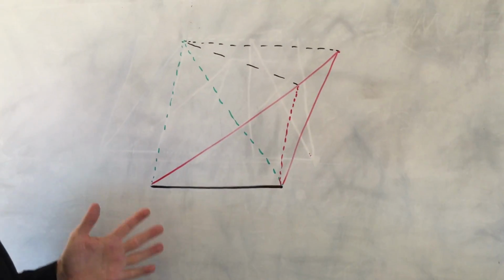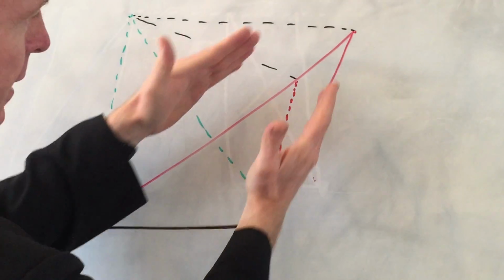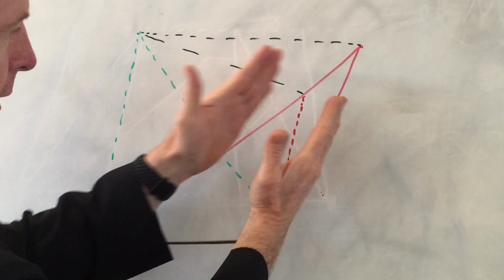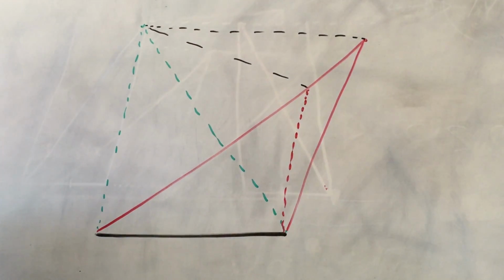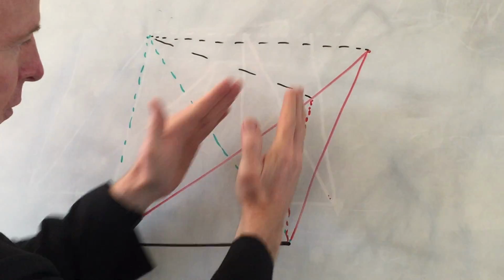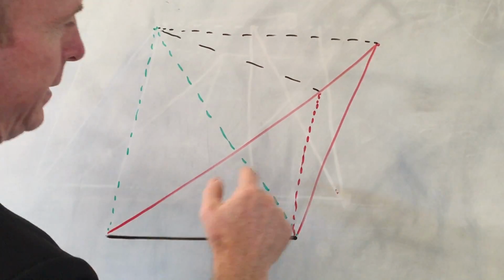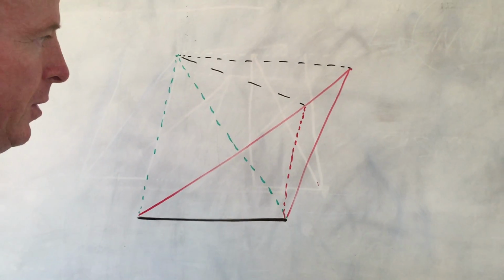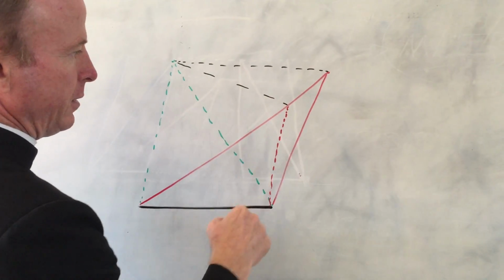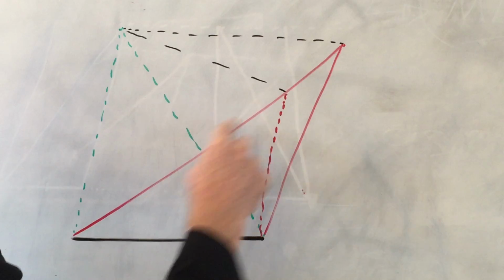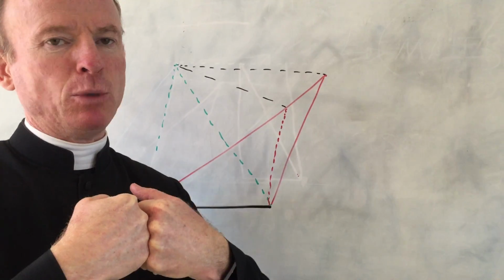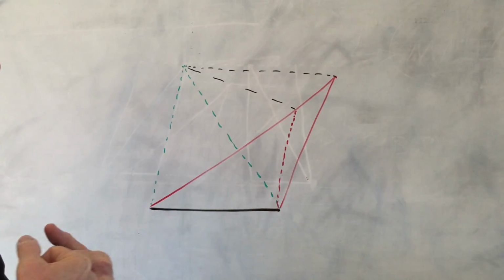Great, no problem. But it was also given that this triangle is equal to this triangle. Now we have two things equal to the same thing. They're necessarily equal to each other. So this is equal to this. The whole equal to the part, but we know the whole is greater than the part. So here we have this triangle here, both equal and not equal to this triangle here. Boom, that's an absurdity. Two things cannot both be and not be at the same time in the same respect.